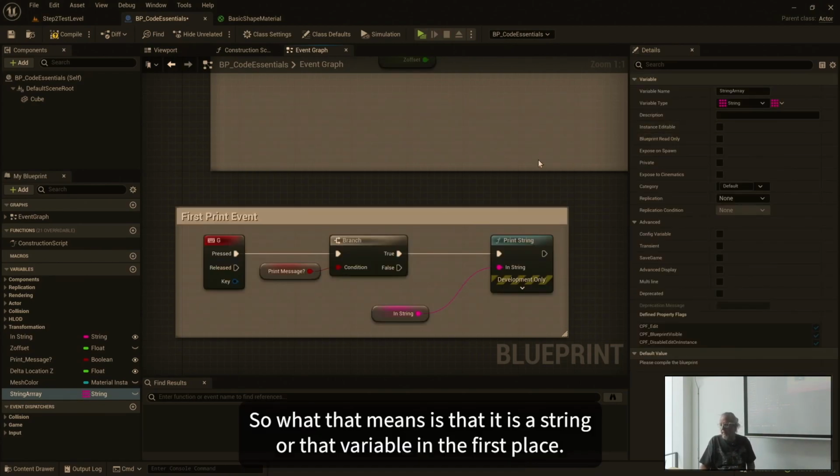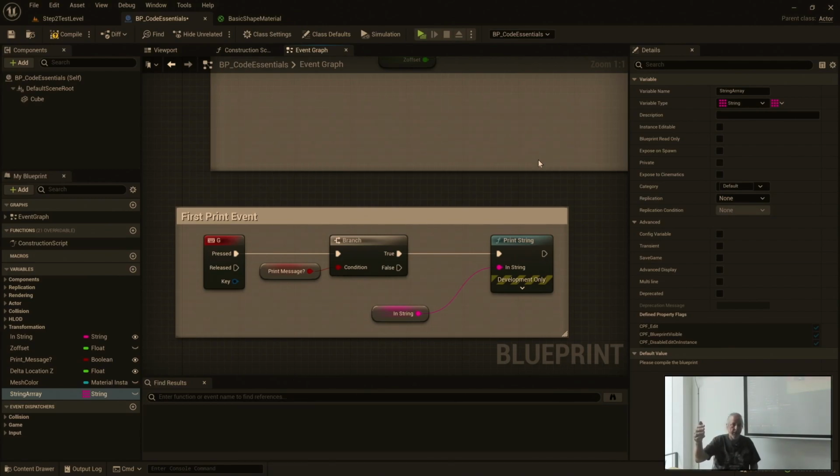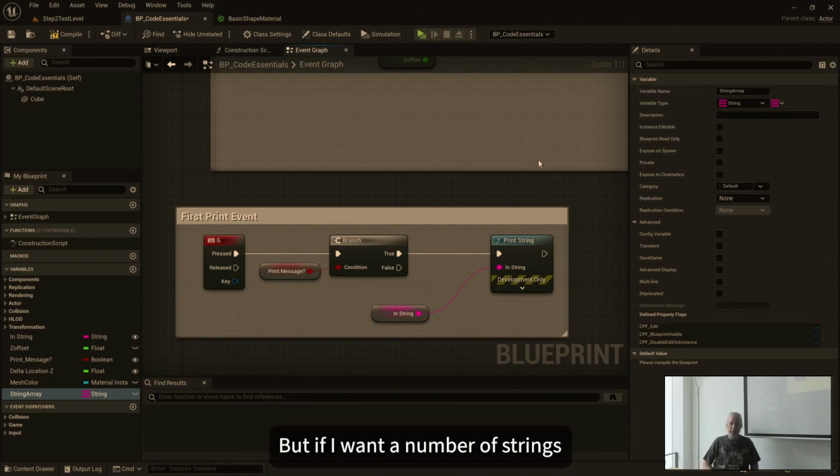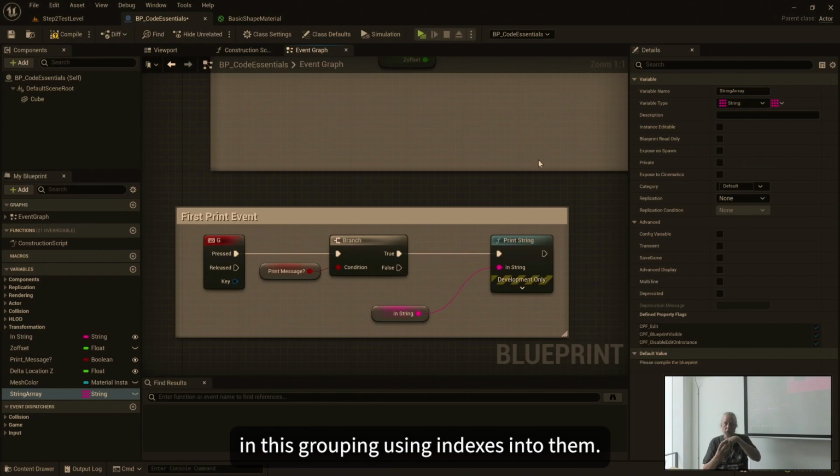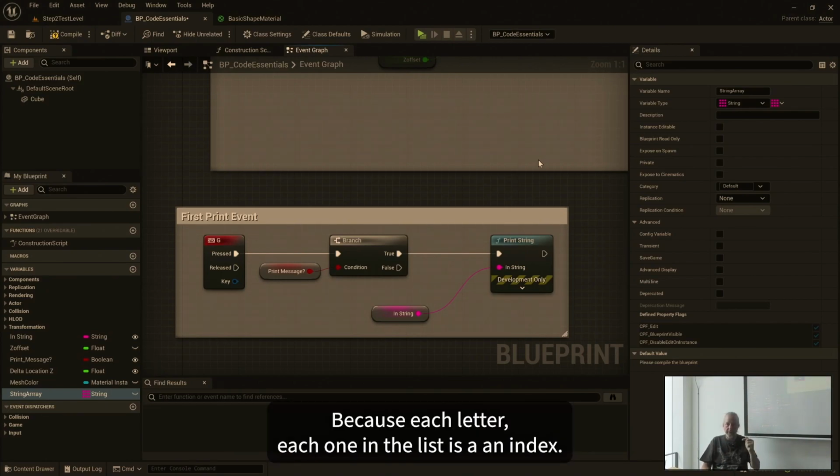So what that means is that it is a string variable in the first place, but if I want a number of strings in one variable, I can create an array. And I can access this number of strings in this grouping using indexes into them, because each one in the list is an index.